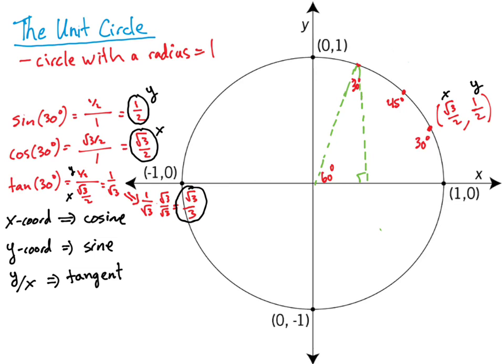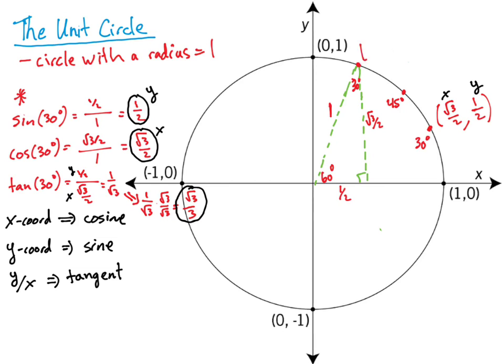Again, this is a unit circle, so the hypotenuse is equal to 1. And we kind of saw this already, but the side that's opposite the 60-degree angle, that's going to be √3/2. And the side that's opposite the 30-degree angle is going to be 1/2. It's the same triangle that we just saw, it's just kind of inverted. So what we can do is we can figure out the sine, cosine, and tangent values in the same way that we just did. But before we do that, let's talk about what the coordinates are here.